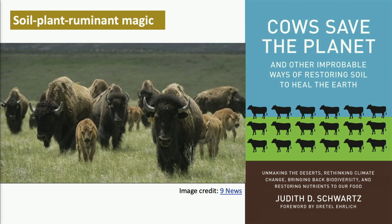So just getting onto soil. The soil, plant, ruminant magic. I'm assuming you people know this, but the soils in North America, for example, and the grasslands there, were built up by these massive herds of ruminants. And they developed soils that were meters deep in places. Then very clever humans came along and trashed that soil, and just in a few decades you ended up with the Dust Bowl phenomena. So that's what we need to be aware of. There's a magic when you get animals on the land, and that animal, plant, soil dynamic is so important. But that's if you do it properly.